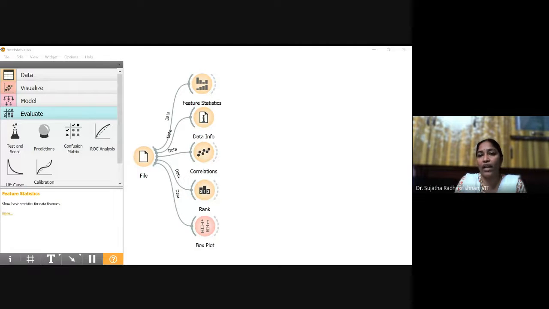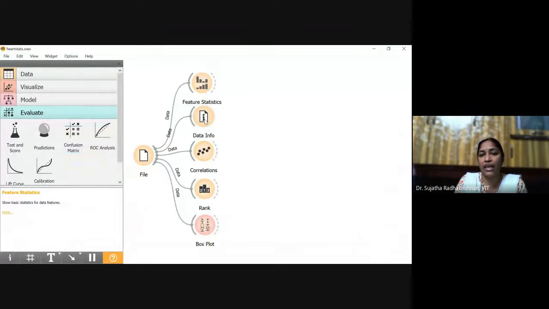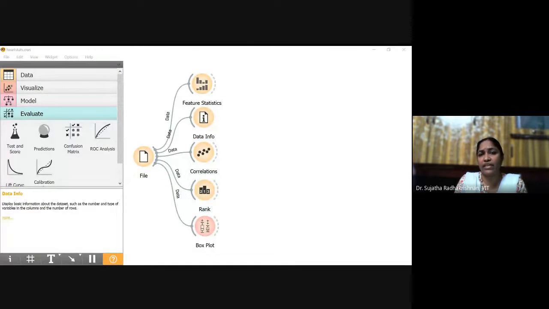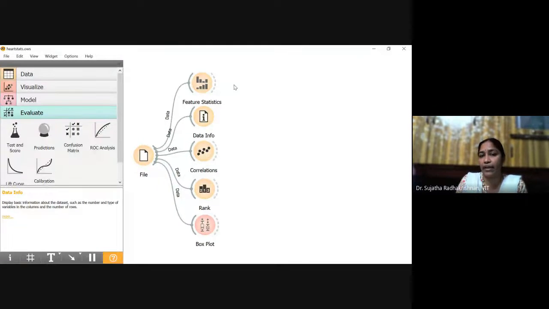This is one sort of widget. Another is Data Info, which is a short summary. Rows are 303 and columns are 14, with 3 categorical values and 10 numerical values, and a categorical outcome with 2 values, like a 1 or a 0 we have seen. There is no meta attribute, and it shows the data location stored in memory. So this is Data Info, similar to data.info over there.